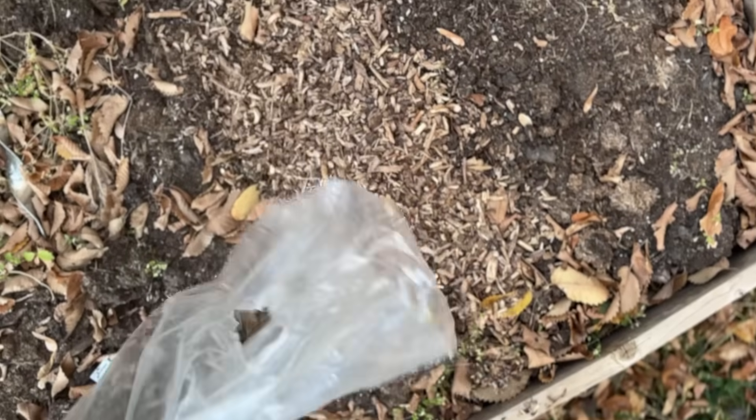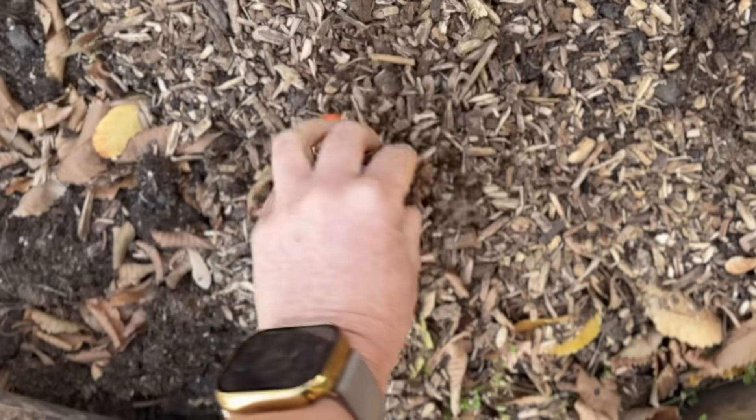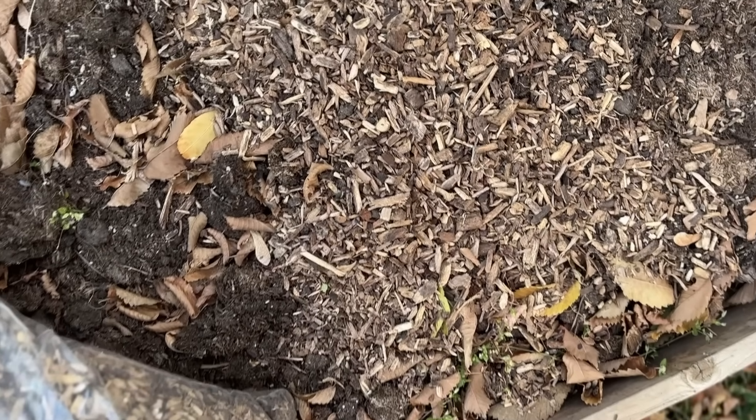The mulch you do apply should be lighter in nature — not two to three inches thick, but a relatively thin layer on top. For me personally, I do remove mulch on a lot of beds, but I leave some in place as well. My perennial beds I always leave mulch in place and just add to it over time. This year I've had a bit of a nightmare with flea beetles, so I am removing mulch from a lot of the beds. The only beds I'm putting fresh mulch into are the ones for garlic and pea seeds. Other than that, we're going mulchless — going naked for the wintertime.